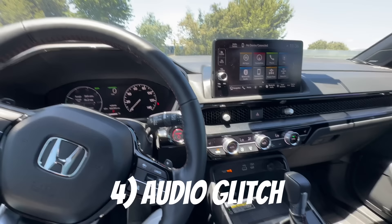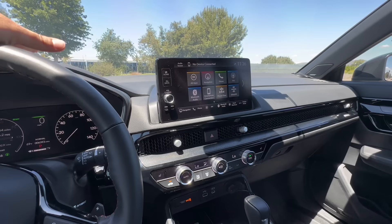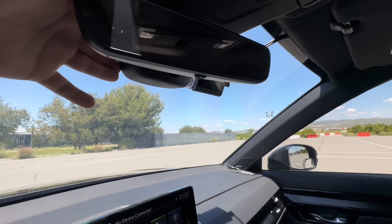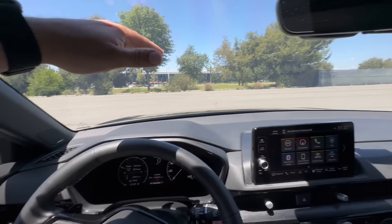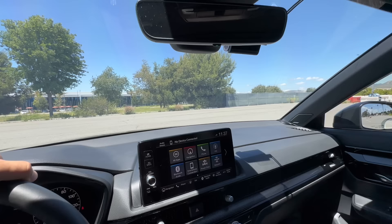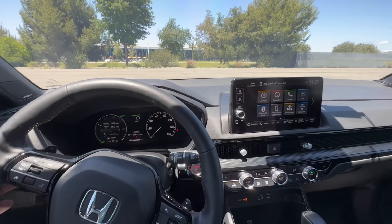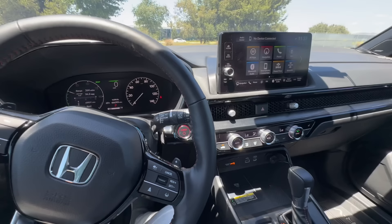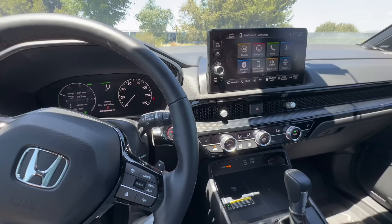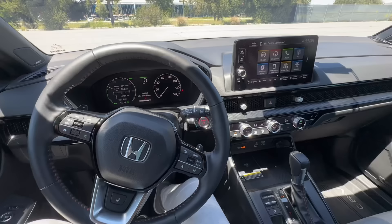Next, I've had a little bug with the audio system. Sometimes I'll have a song playing and it'll randomly switch from the Bose system into the small call speaker that's used for Bluetooth calling. It'll play the song through that little speaker, which just sounds monotone and is meant for voice only. I'll have to cancel the song and mess around with buttons. It typically happens after you end a phone call — it tries to return to music but plays through the call speaker instead. Hopefully this can be addressed in a software update.